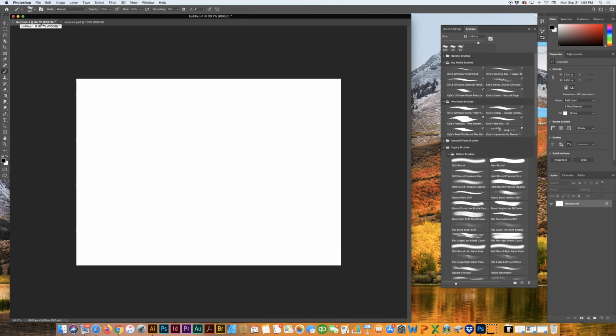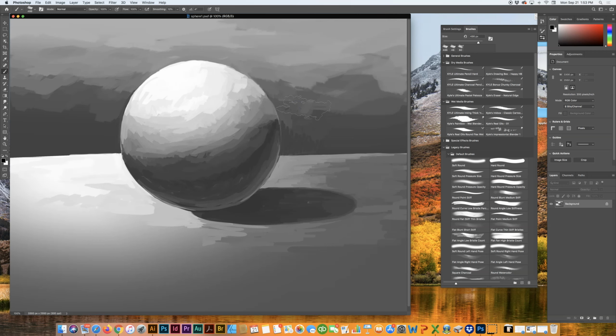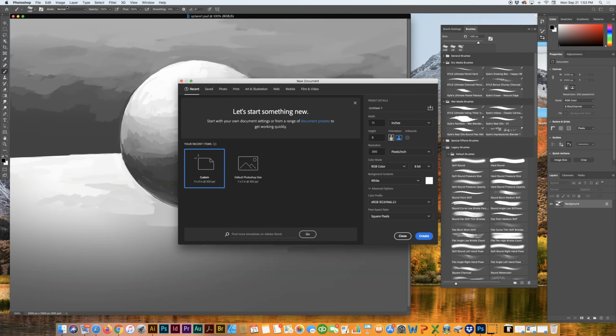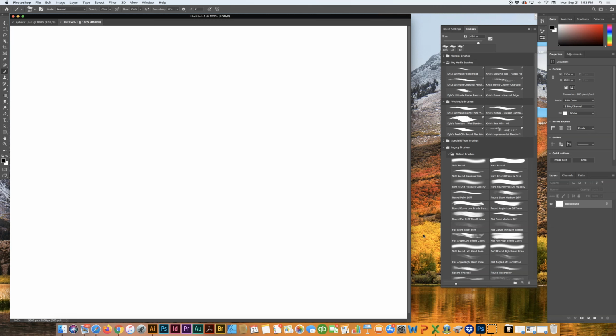I'm going to go ahead and make a new document here, just in case you don't know how. Basically, File, New, make sure your resolution is always 300. We're just going to do an 8.5 by 11. Oops, this needs to be 8.5. But we're going to do the width landscape, so width to be 11, height to be 8.5. RGB color, background white. Make sure it's in inches. Resolution is 300. Create.